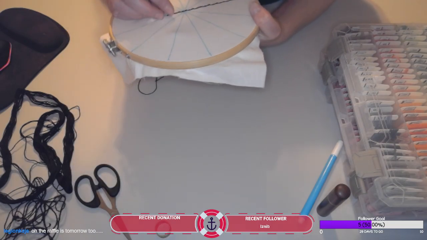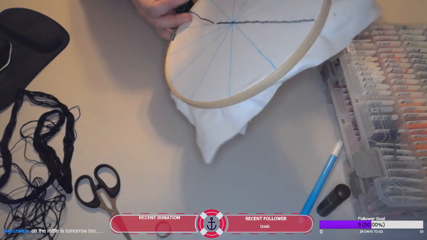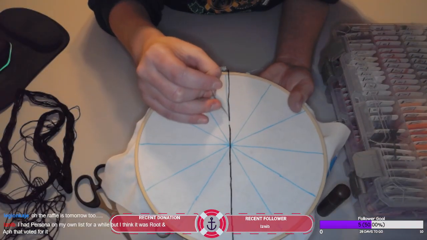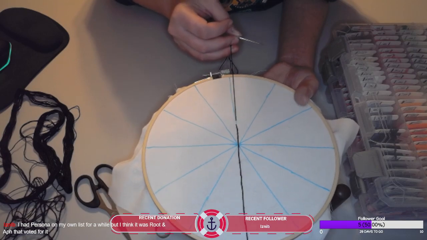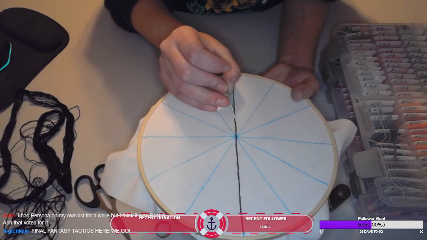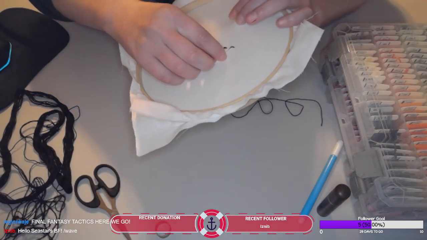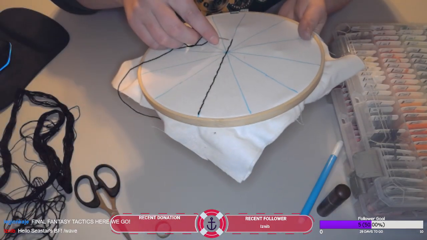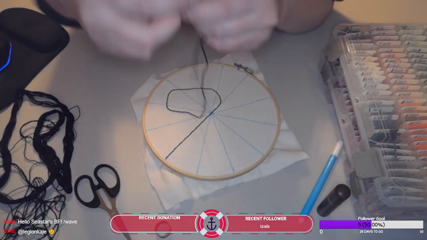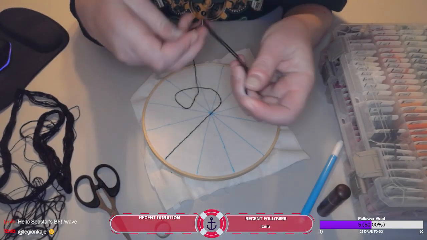You okay? Right, my boyfriend's backing me up here. So this line was a little off, so I am going to go back a little bit. Yeah, and that's a little off too. Dang! See, I'm a little too stuck in my ways. It has to be the right way. Has to look good, even if it's just for me. It's even worse when I'm making gifts for friends. Oh my gosh.